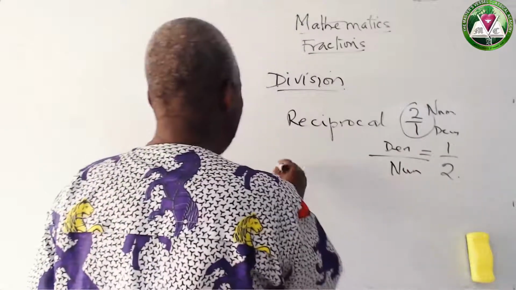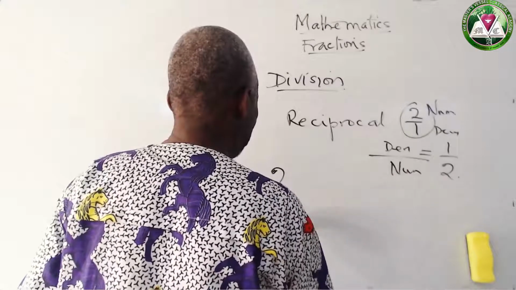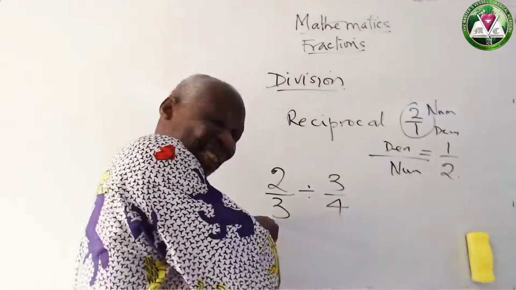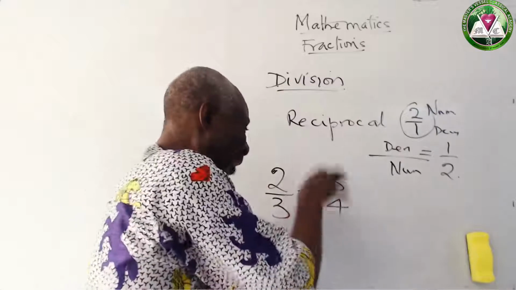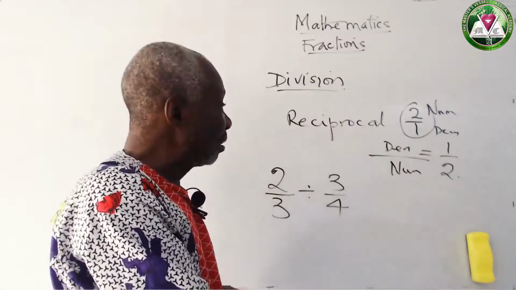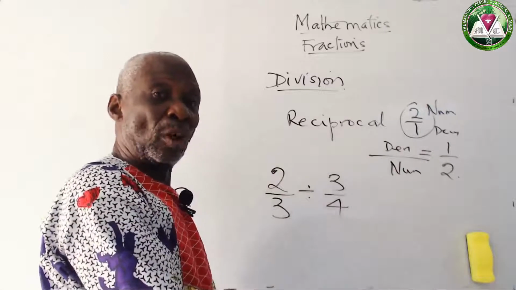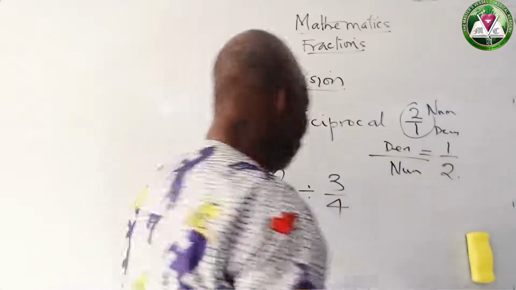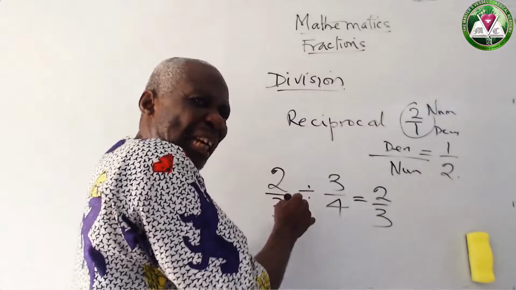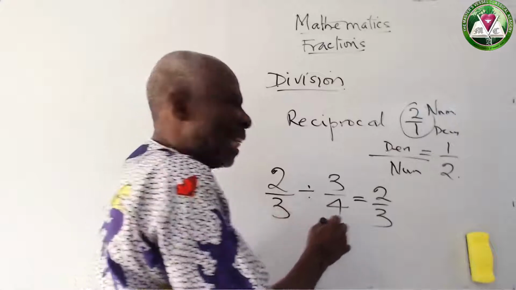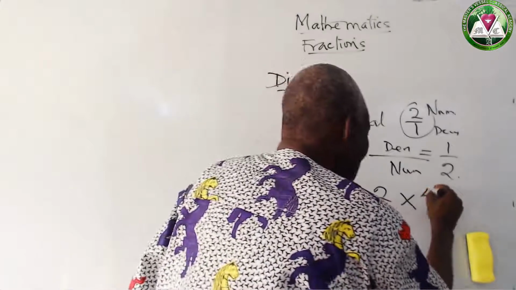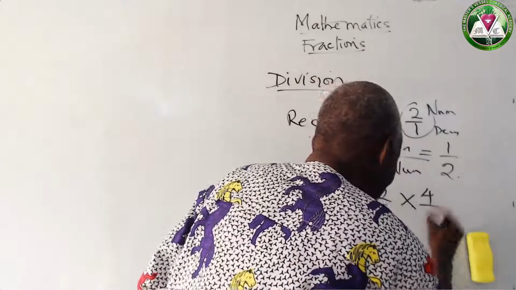So suppose I have 2/3 divided by 3/4. 2/3 remains. It is Mr. 3/4 that is going to show us the magic that he has. And what is the magic? Reciprocal. He has to turn himself upside down. So this now is going to give us 2 over 3. We will not write division again because there's a magic that has come in there. We are changing it to multiplication because this man has decided to turn himself upside down.